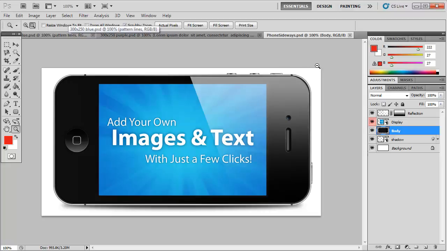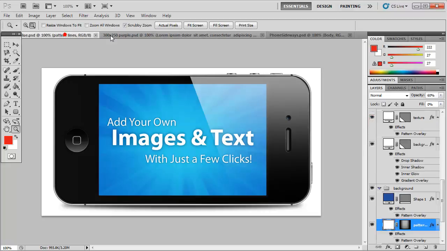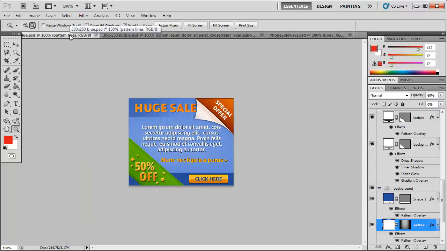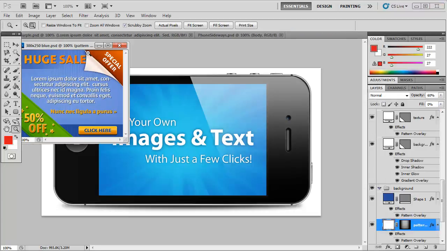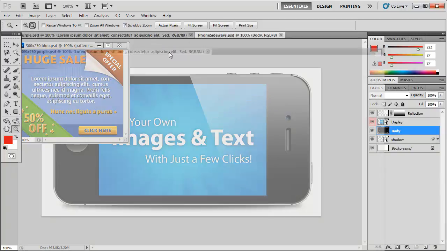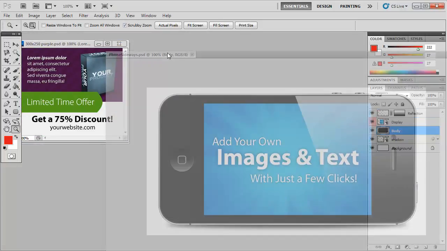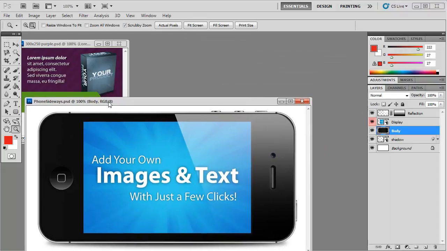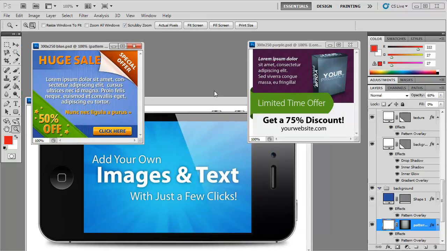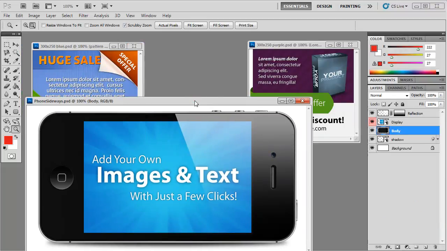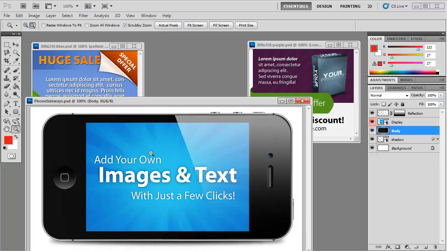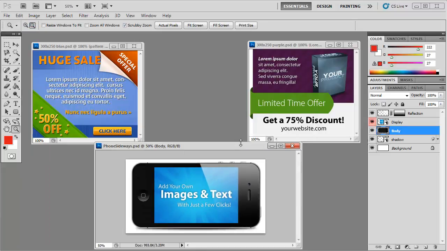And so now we have 3 files. Now in Photoshop 5.5 it puts them all up the top here so we can just click between them. However, by left clicking and dragging you can move them off the bar so we can interact with them a lot easier. And in the older versions, this is how it will open up. Now let's use our zoom and non-zoom, and here you can click on the different ones. We want to make this a bit smaller. And by dragging on the corners, we can also make it bigger and smaller.